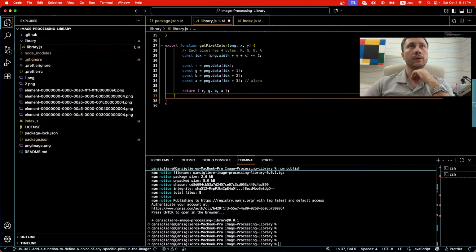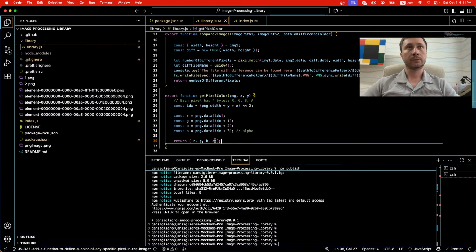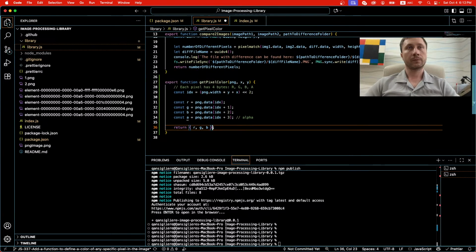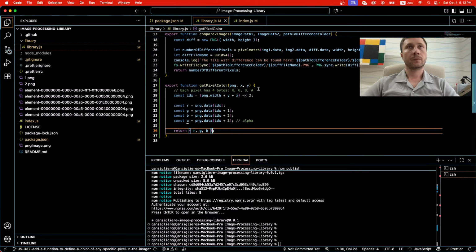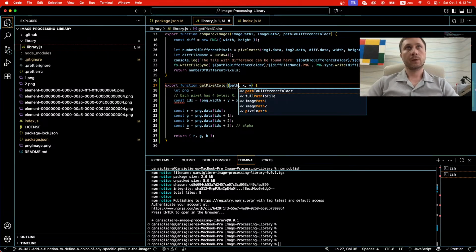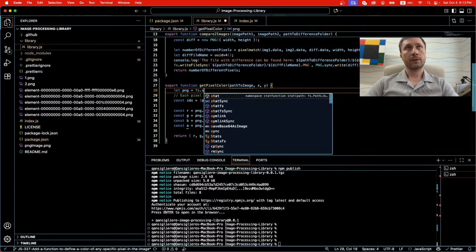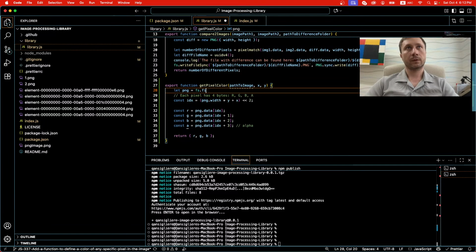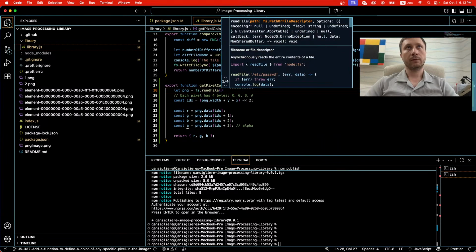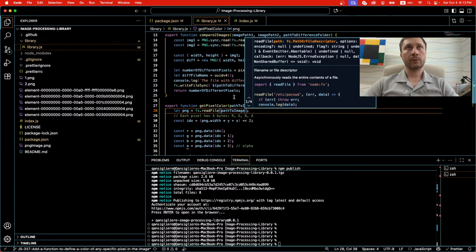Okay, let's change it. Let's do let png equal to, path to image, fs read file from path to image.